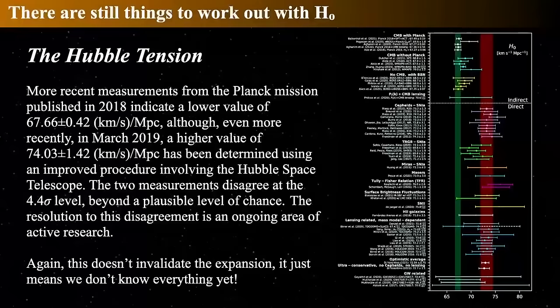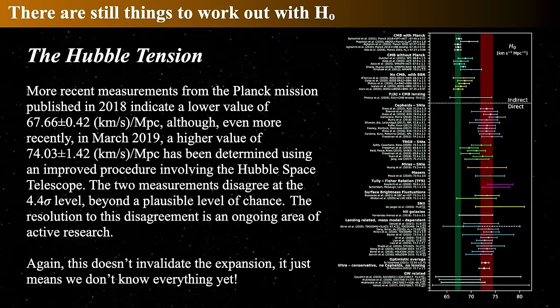All this means there's a lot to work out with the Hubble constant. And the Hubble tension means that there are recent measurements that indicate it's roughly 68. I'll call it 67.6. We'll call it 68. And then higher values, roughly around 73 or 74, which I listed the 74 one from March 18, but roughly around 73 is the average for the direct ones, as you can see from the red bar. And the green bar, the indirect measurements, principally come from the cosmic microwave background or physics arguments from the Big Bang nucleosynthesis. Both sets of measurements, direct and indirect, are extraordinarily rigorous. They're extraordinarily well understood.